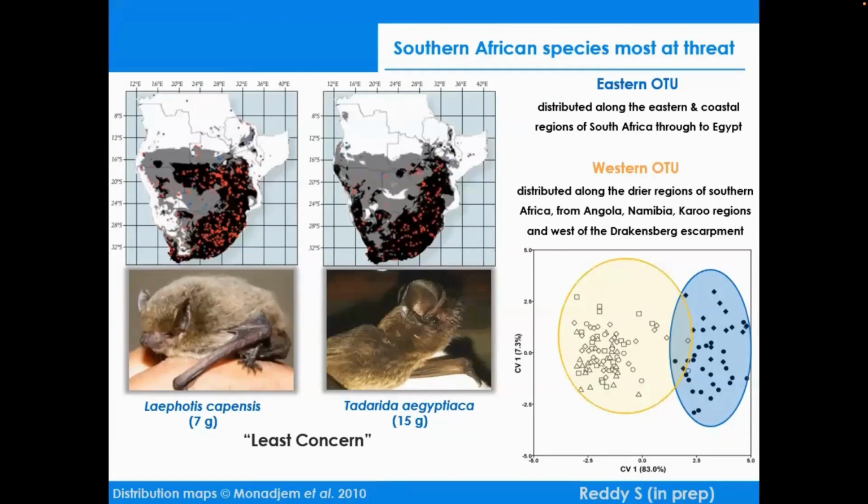And based on biobank material from specimens derived from wind energy facilities, further genetic studies are being done to determine which of the 2, or perhaps both, if there is such, are being afflicted most by the wind turbines in South Africa. Hopefully, we'll have further details to share in upcoming months.